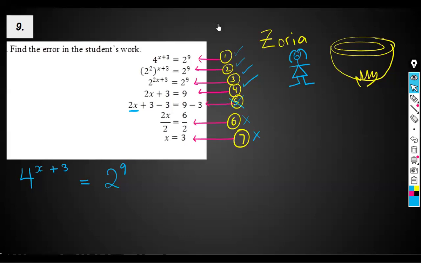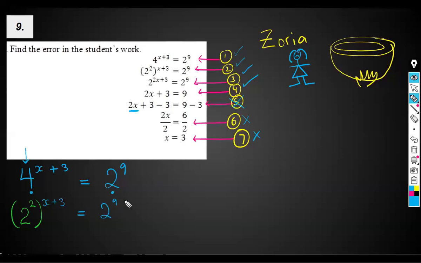Right. So the original question is here. You start off with 4 to the power x, to the power 3. So the power is x to the power 3. And then you have 2 to the power 9. Now, you can't make a comparison as yet because the base here is 4 and the base here is 2. The bases need to be the same. By now, we know we can replace 4 with what? 2 to the power 2. We know 4 is 2 squared. So we throw away the 4 and replace it with 2 squared. But what power is waiting? X plus 3.